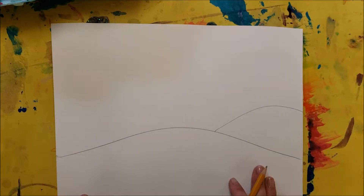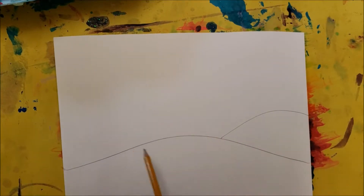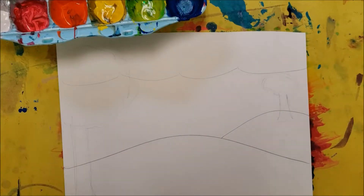For adding details, you want to add just a few to give a sense of what the space is going to be. Draw those on, and then you can begin to color. I just put in a few simple lines for my sketch and some space where the trees are going to be.